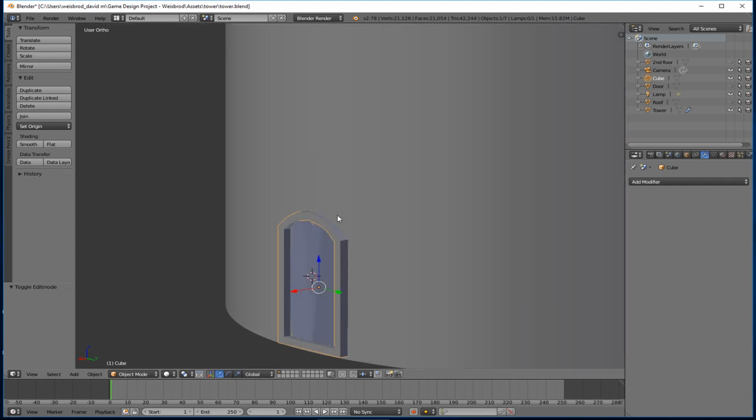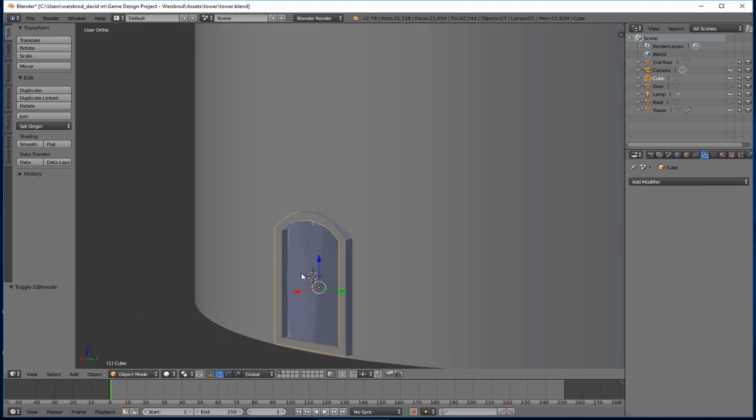So if you see an object that is more of a dark blue, that means that you are seeing the wrong side of the normals, and your object will be transparent from the outside once you load it into Unity. That's really important to kind of keep in mind and watch for. Does all of this make sense? Okay, I think it's pretty simple.